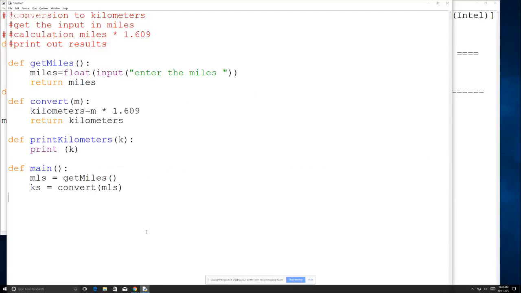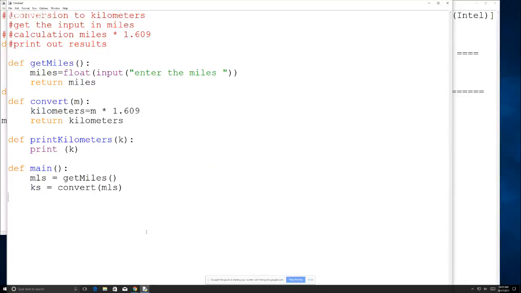But in the get miles function, did you need to return miles then? Yes, you have to. Otherwise, it won't show anything here. This one doesn't return anything, so I can't assign a variable to it because it doesn't return any values. It just returns nothing.